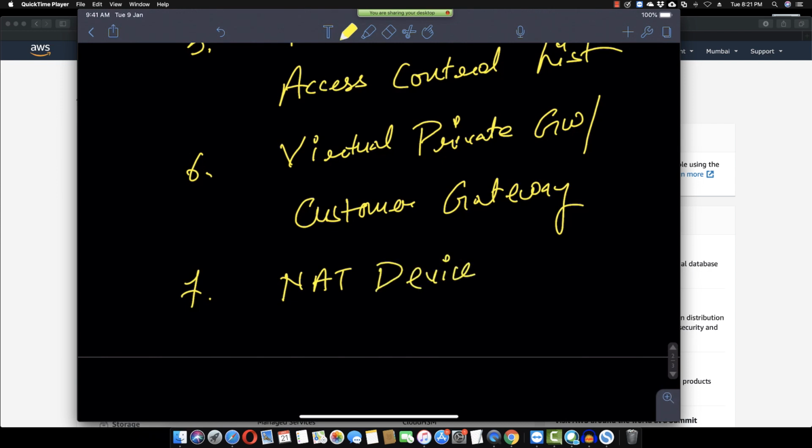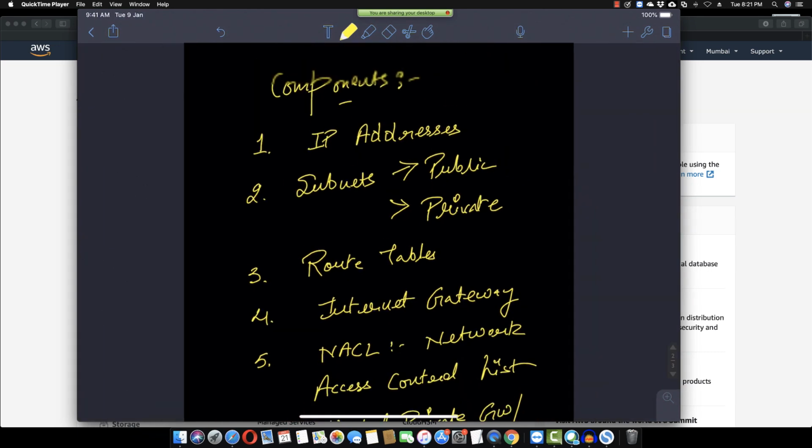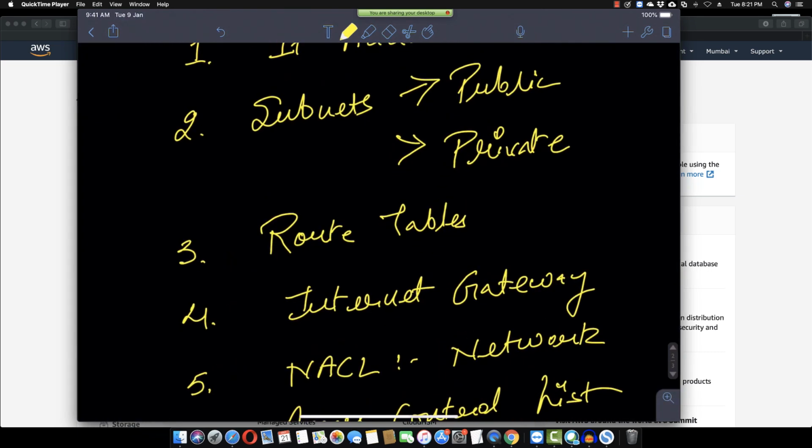NAT device comes in two different flavors, NAT Gateway and NAT Instance. We'll also discuss in detail afterwards. So these are 6 to 7 different components that you define, that you specify one by yourself. Okay, so we'll discuss that afterwards.